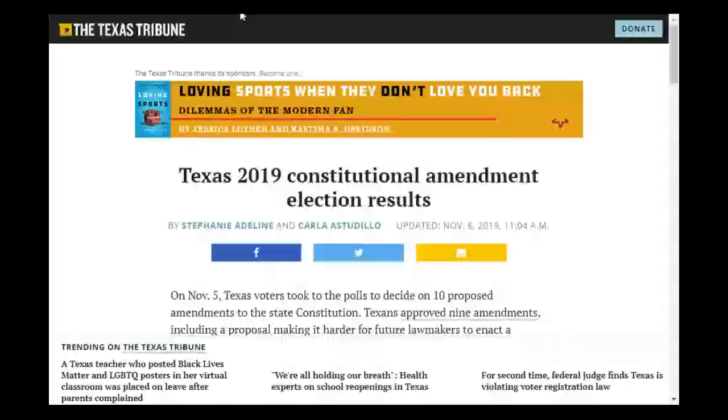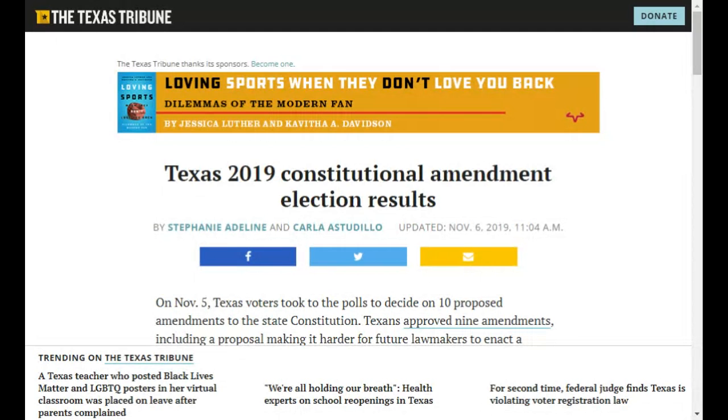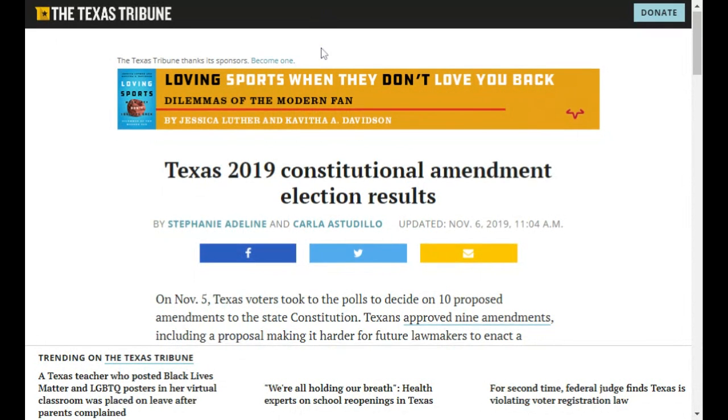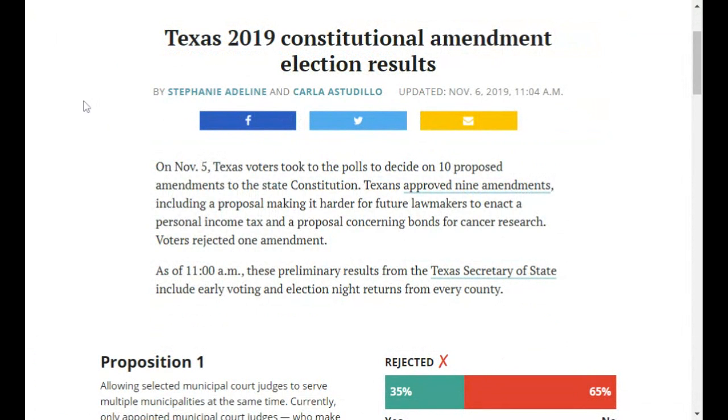Let's see. Okay, so I'm going to go ahead and pull up the article I found, State constitution, as we changed it last year. Did any of you vote in the constitutional amendment election last year? No? Okay. Yeah, it was an odd election because the state legislature only meets in odd years, and we're used to elections being an even number of years, so people sometimes forget there's an election after the state legislature meets.